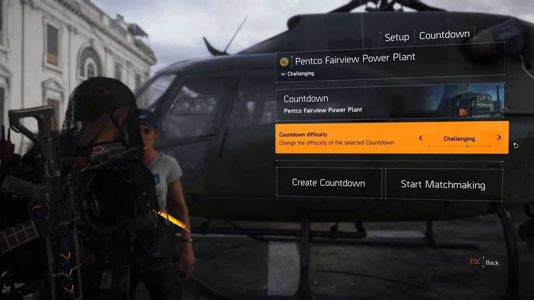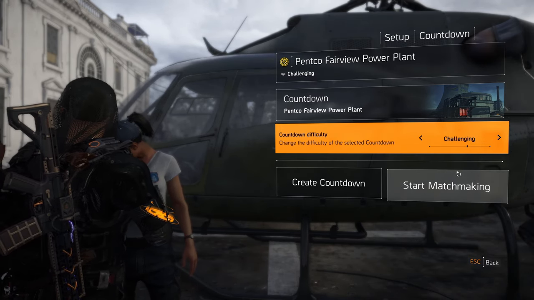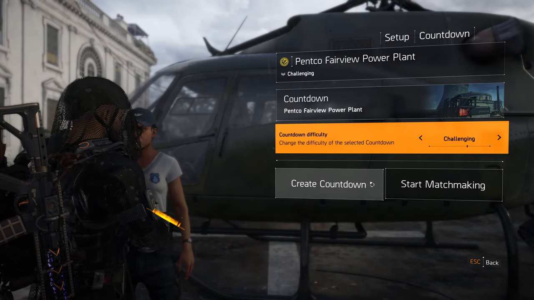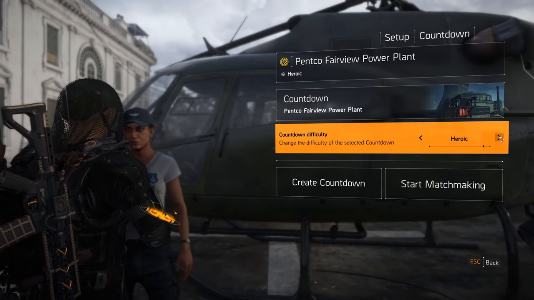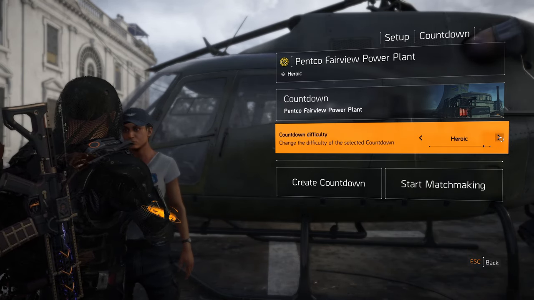People suggest that you just do challenging, and then if you start matchmaking on that difficulty, you can find games pretty much instantly. Same if you create your own game and you want to backfill, people should join up pretty instantly. And heroic is the final difficulty there, which will need at least a team of 6, I'd say very experienced players, ideally 8, to get the job done.